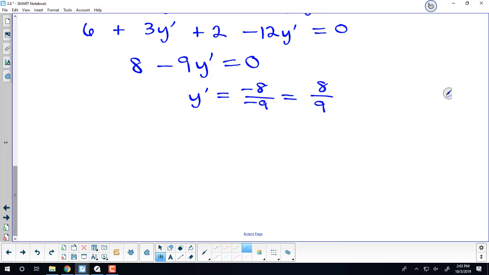The technique where we solve for y prime, you should know how to do that. It's basically just an algebraic step. But the point is if you're given this equation and it says find the slope of the tangent line at this particular point, I think it's easier just to find the derivative and then plug x, y in as opposed to solving for y prime first. Do whichever one you want to do because we see that they're the same result. I just think one is a little easier.